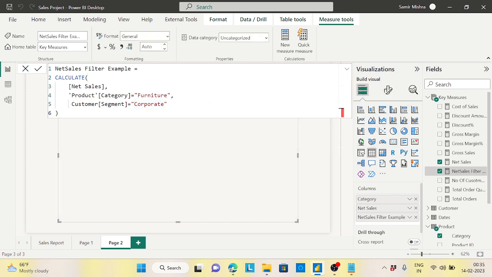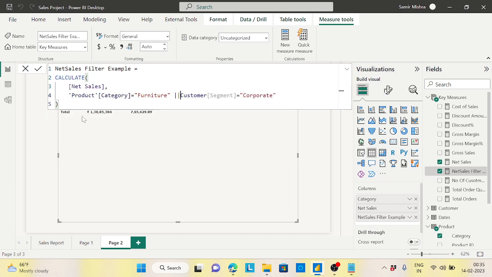But what about the OR? Suppose in the same formula I want to do the OR. I can't put a comma because a comma means AND. For OR, at any cost, I need to use my OR operator only.